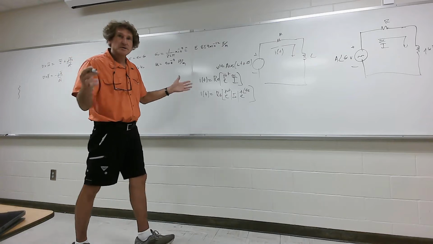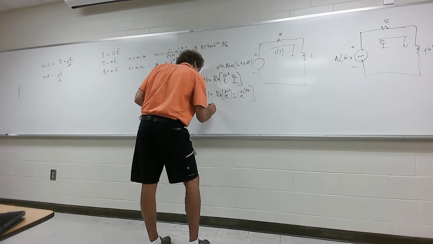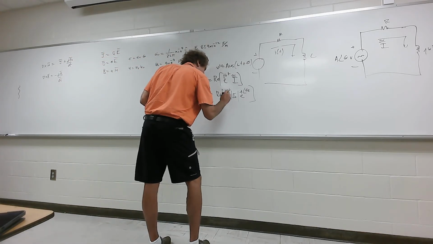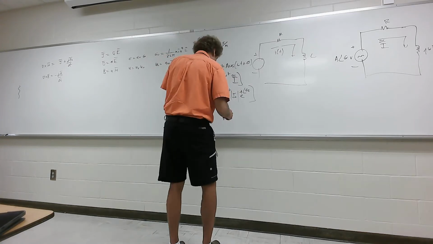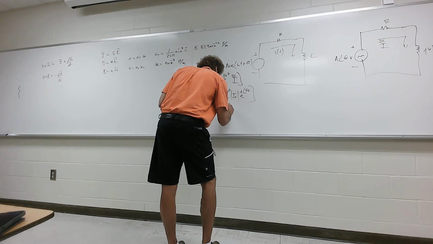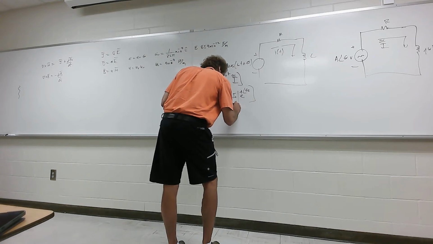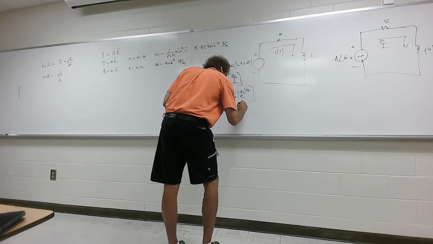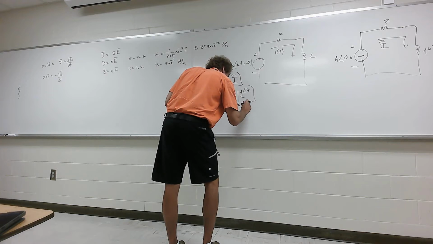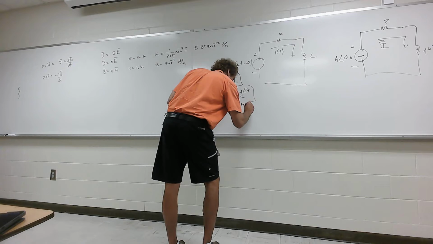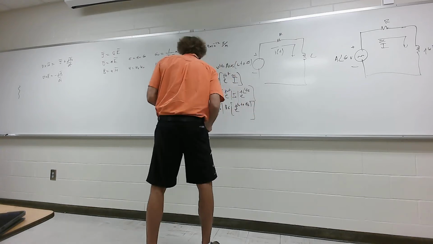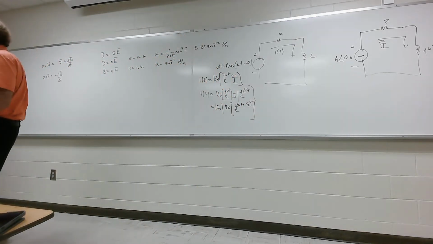Now, if you take a look at this, I'm going to combine some terms, and that means this is going to be equal to, I can take the magnitude of I naught out, because that's strict real, and then it's going to be the real part of E to the J quantity omega t plus the phase angle. I'm just going to call it theta I. All right, so how do I get the real part of that?